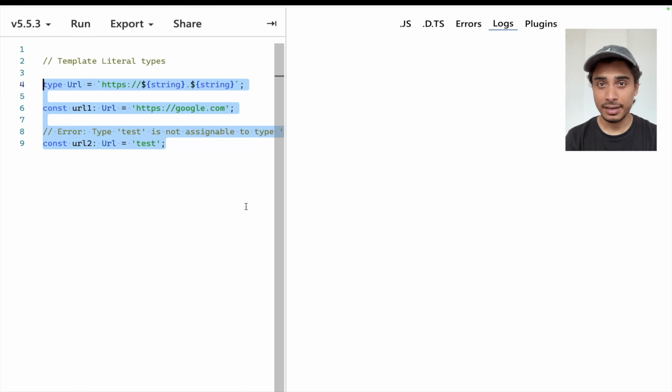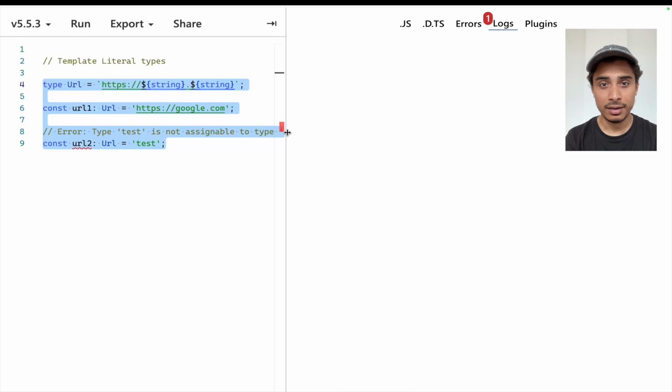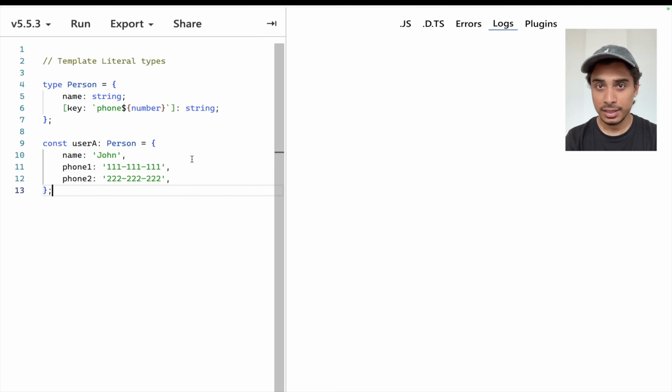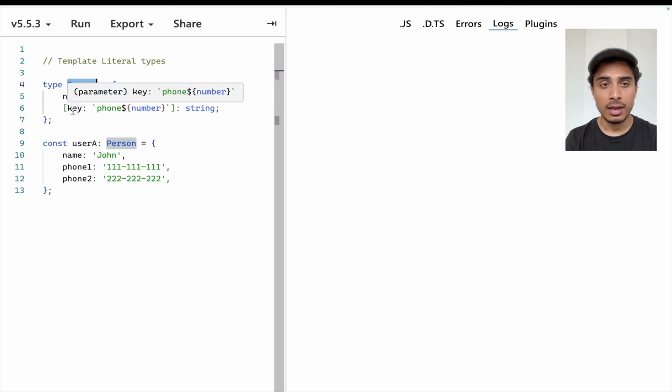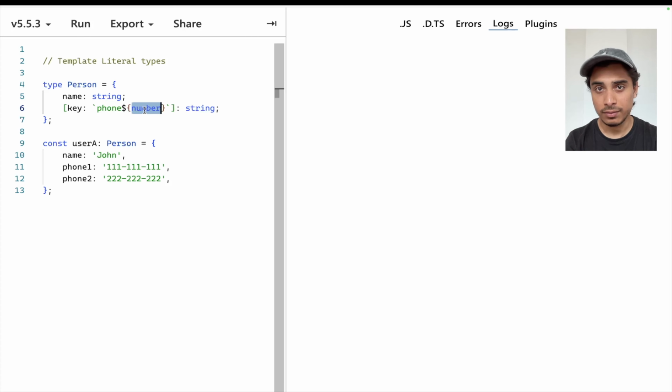And you know what is a great thing about it? You can use the template literal also in your keys in properties. That means you can also put a check on your properties that a property has to follow a certain pattern. I have a type called Person and the name, and the key has to be phone and then a number. Phone is a starting prefix of this property, and then it needs to be followed by any number, which means that I would have a Person type which has a name, and then I can have multiple phone properties inside it, and the syntax of it is it has to start with phone and then be followed by a number.